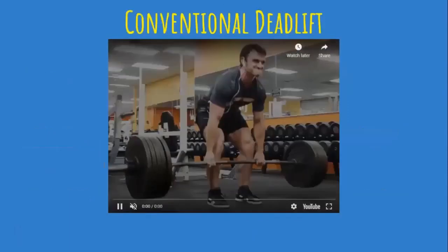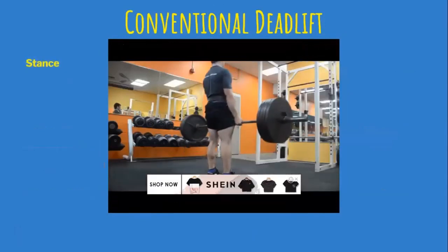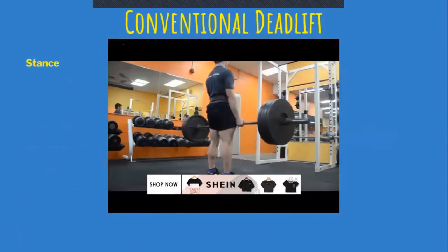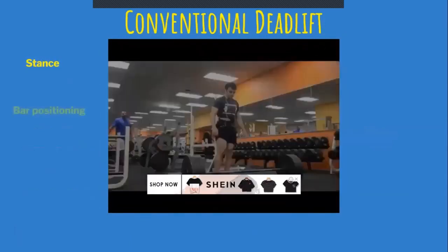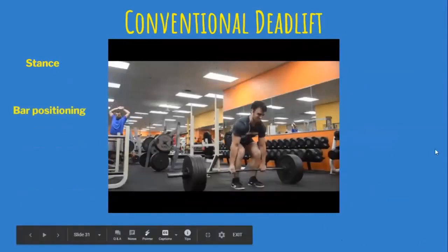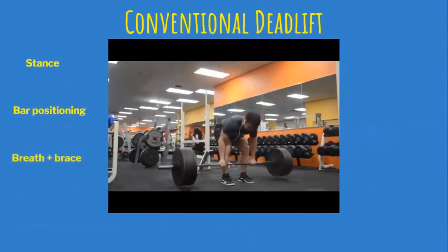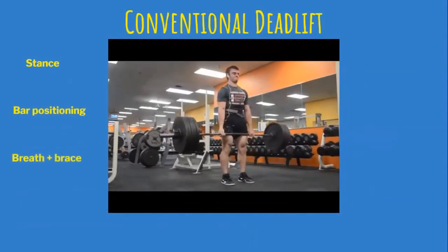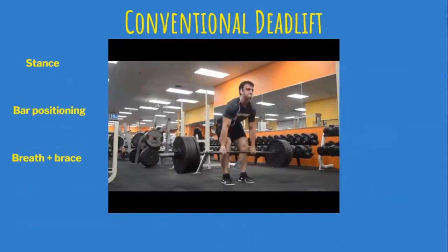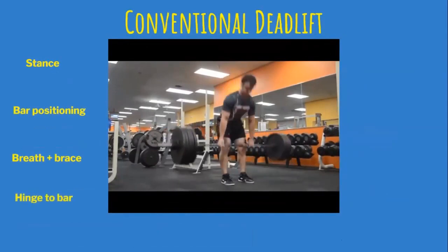Okay. And then next, we have the deadlift. So take a stance around shoulder width apart. A good way to determine your stance width is to jump in the air as high as you can. And then when you land, you'll be in the position that your body naturally feels is most stable. So next, place the bar over the middle of your foot, as we talked about. At this point, you want to bring your shins to the bar, not the other way around. We're going to brace again and reach down directly to the bar. You can just imagine that your arms are straight pieces of rope. When you do this, you can retract and pull down your scapula. As we reach down, we do this with a hinge movement.